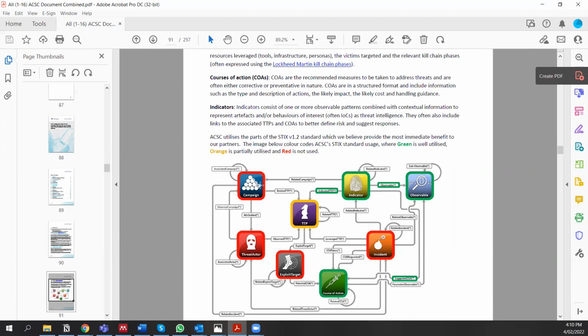The rest, especially the campaign, which basically combines observables, indicators, and TTPs, they are not at that moment. ACSC STIX is not capable of handling this. So that may be required to understand while developing or assessing the model for the sectors.